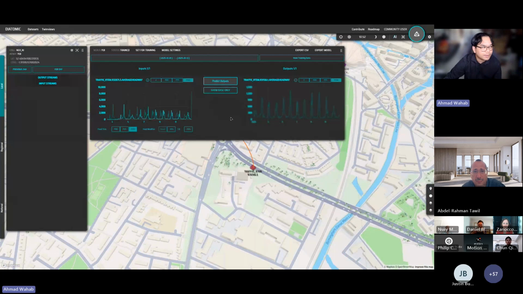The training takes under a minute, given the number of sensors that you chose to put into your localized models. Here's a simple demonstration where we have just two sensors. So we have one input sensor and one output sensor, and we're predicting the output based on the inputs. And we can get some reasonable accuracy here.